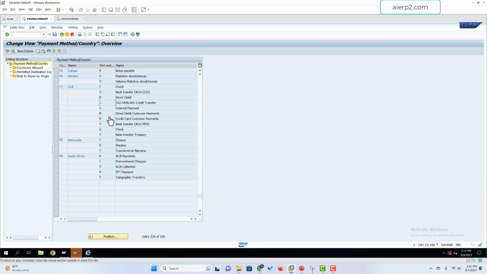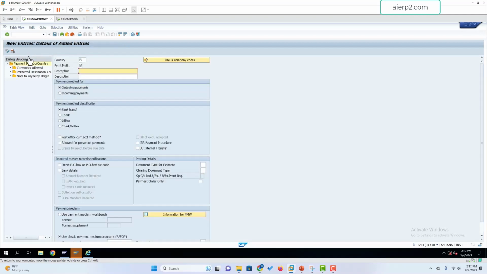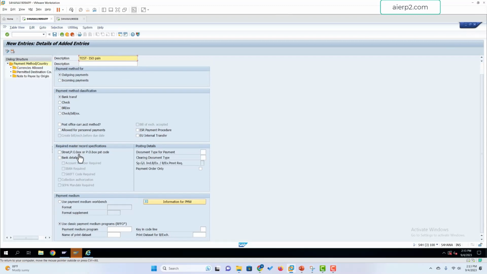So let's say I want to create one more, just to show how to do it, payment method B. So country is US, payment method B, test, ISO payment method, outgoing bank transfer.